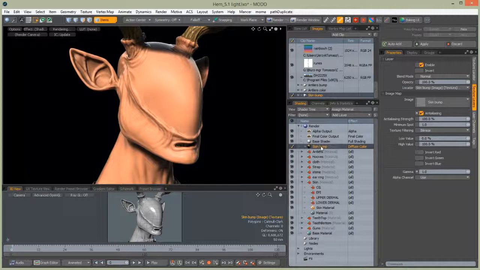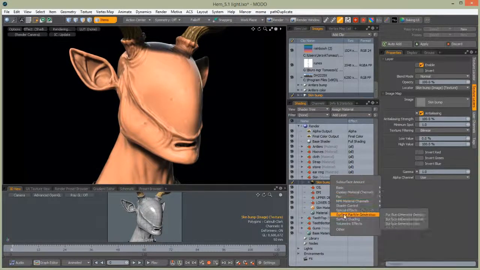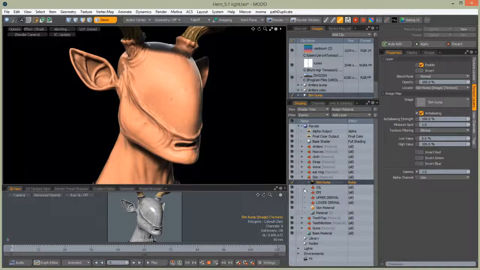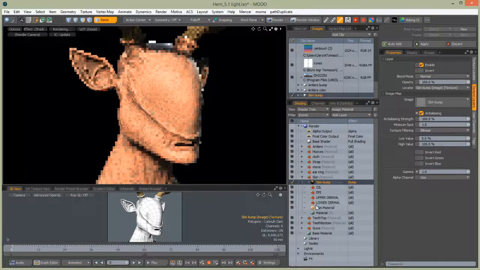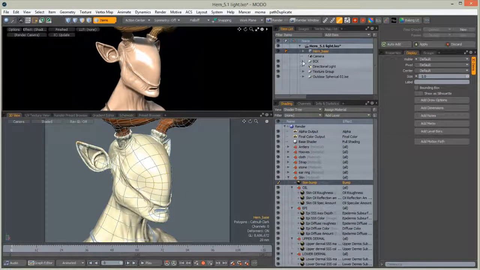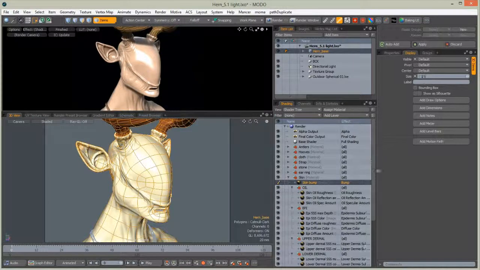Okay, and change its effect to bump. Okay, and we got empty layers. So now select the skin material and do that for all the bitmaps.